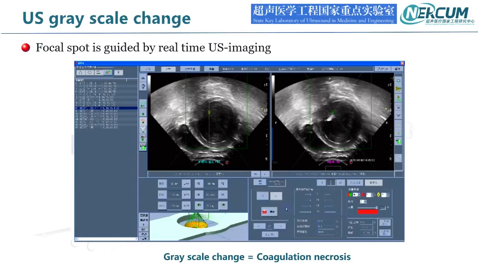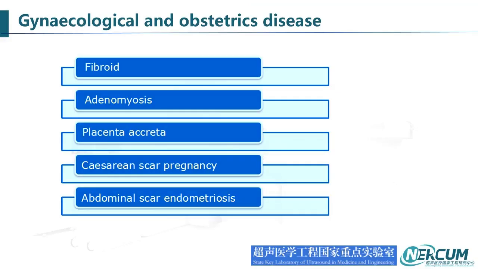MRI imaging is slow, so one frame of images is generated in 20 to 30 seconds. Therefore, the efficiency of treatment is low. For a T2 low signal fibroid of 5 centimeters, ultrasound guided treatment takes about 42 minutes to 1 hour to complete, while MRI guided takes about 3 to 4 hours. Especially in China with its huge population, it's difficult to have MRI, so the majority are not done by MRI guided.